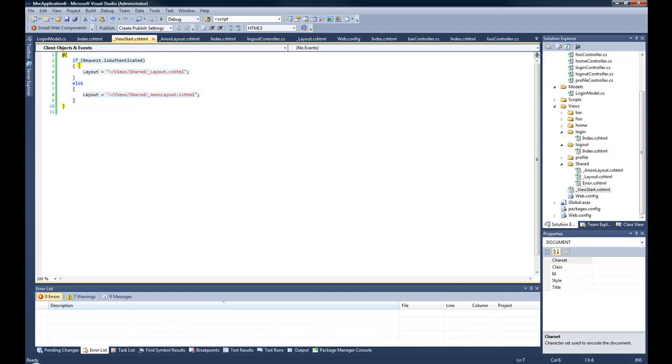And so here the logic says if the request is authenticated, in other words, if they have the .ASPXAUTH cookie specified and it coincides to a key that exists on the server, then it's authenticated, so let's use the regular layout with the menu. If they don't have a validated ASPXAUTH key or cookie, then let's use the anonymous layout.